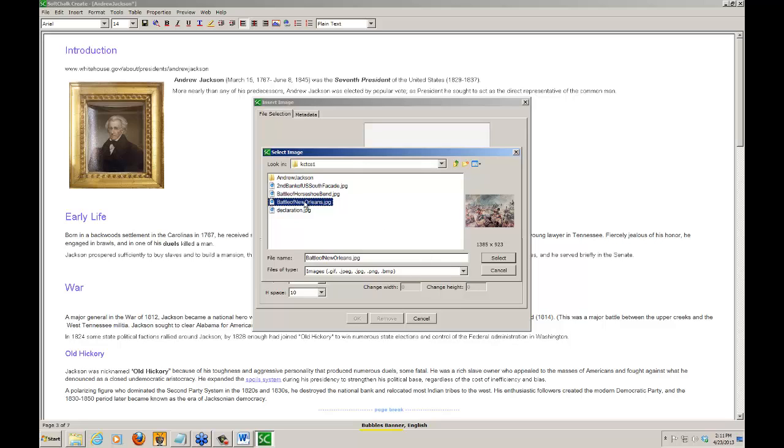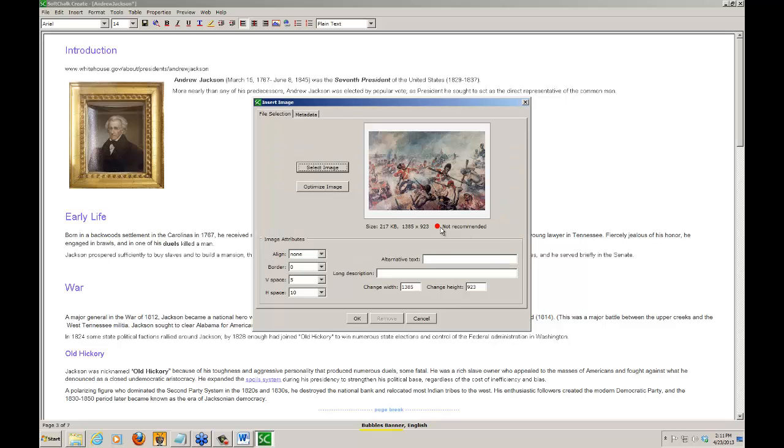Notice when we select the image, it shows us the dimensions. Click on Select. And it now says, wait, this image is not recommended. It is a little too large to make it fit nicely on most screens. We have dimension values of 800 by 600 as a guideline for our maximum image size.